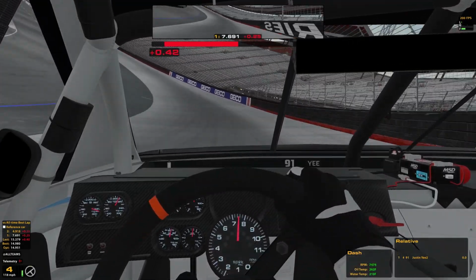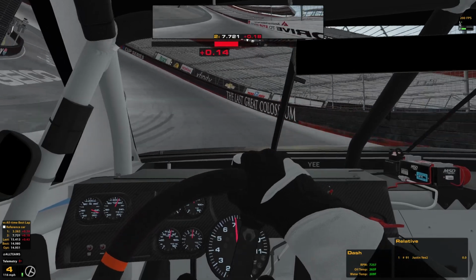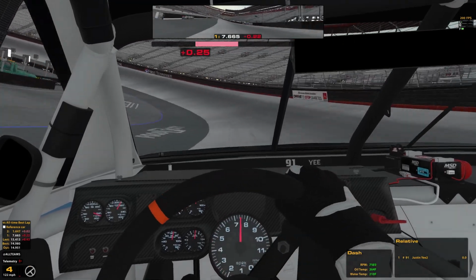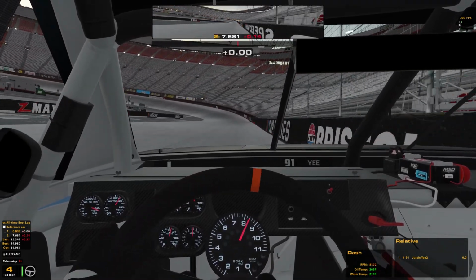So listen to your car. If you're getting really, really loose under throttle, maybe try to move to the top, distribute the heat a little bit back to the right front. But if you find your car getting too tight, just roll the bottom. Roll the bottom, be patient down here. You're going to feel slow, but I promise you, it's fine.